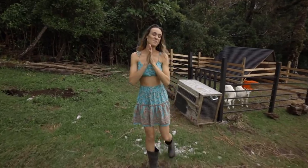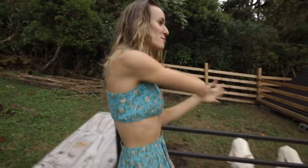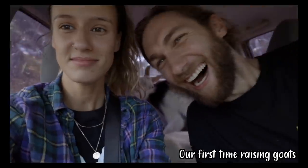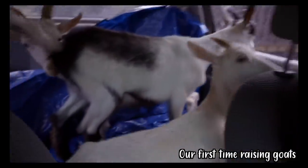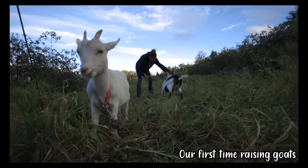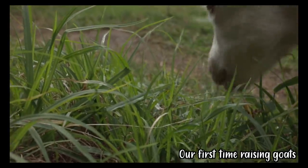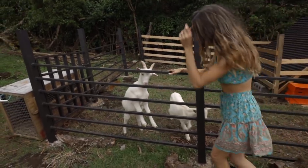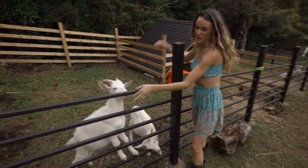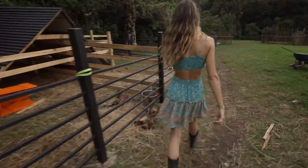Our newest and probably favorite addition to Lola's farm is 4 goats. We got goats mostly for the purpose of cutting our grass, but also in the future, milk production and cheese production, just for ourselves and for the other people that are gonna be a part of our homestead. We wanted something small. We just got 4, so we have 2 boys. This is the big boy, he's about 6 months old. This is George. This is the baby boy, Vasilios. And then over here, we got our girls.